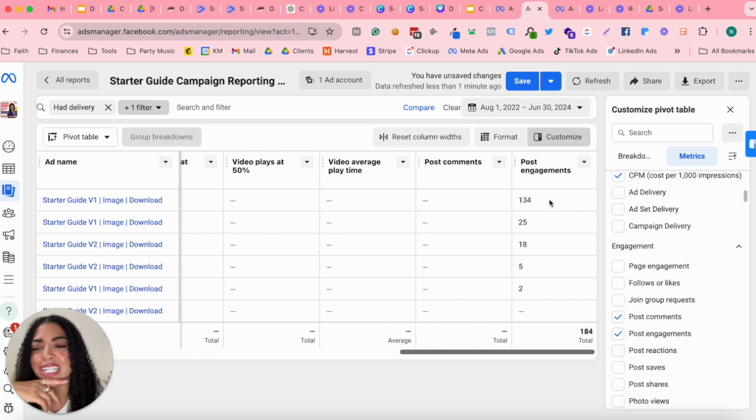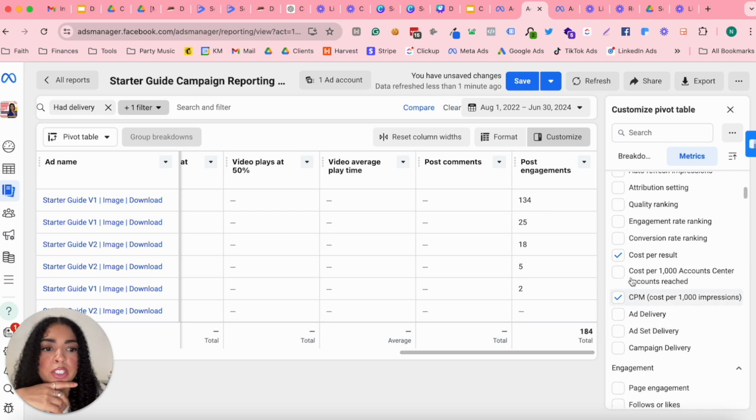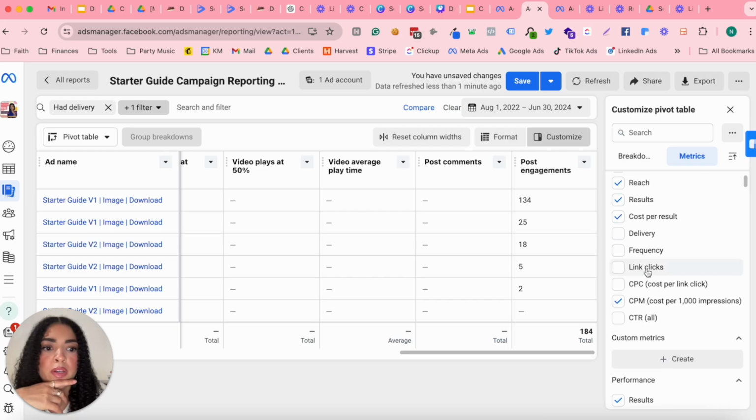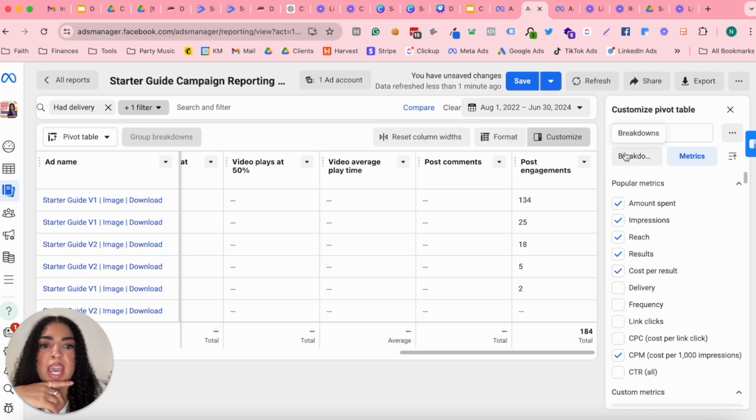And it's just a nice to know. At the end of the day, even if an ad has a really high engagement, but it's not converting into leads or sales, then I don't really care. But it's a nice to know. So these are all the metrics, and that is basically it.